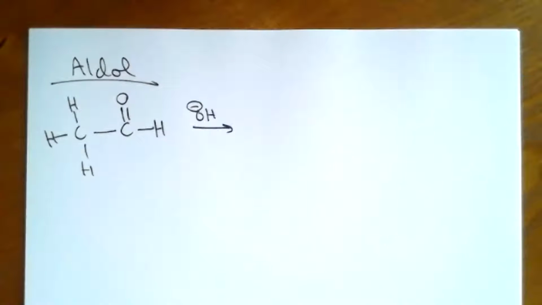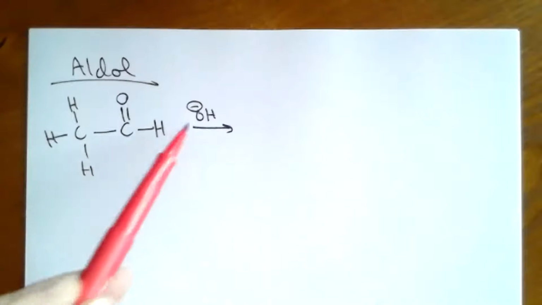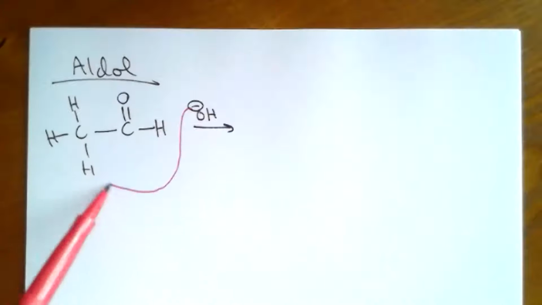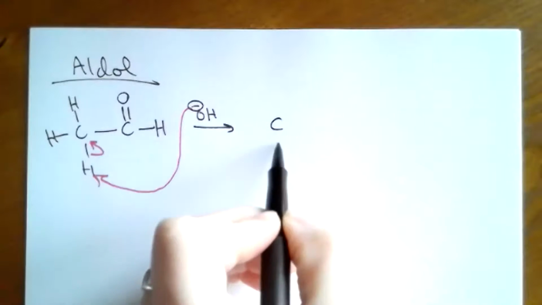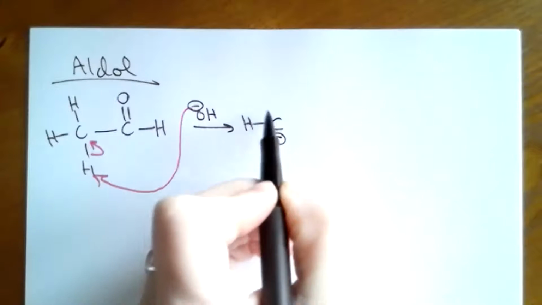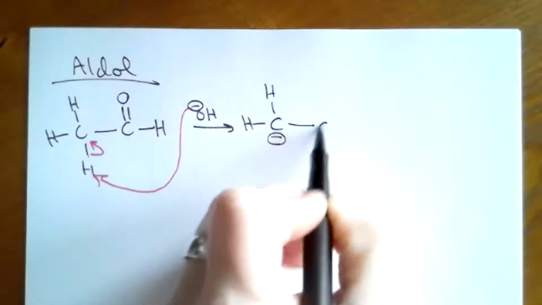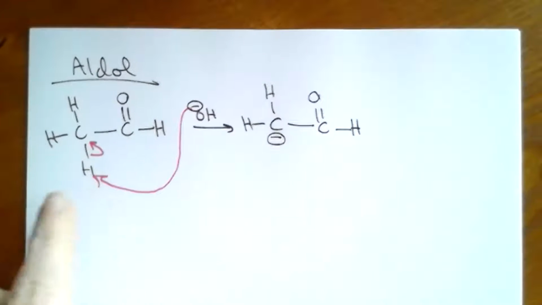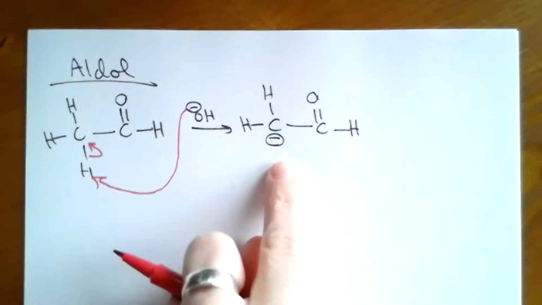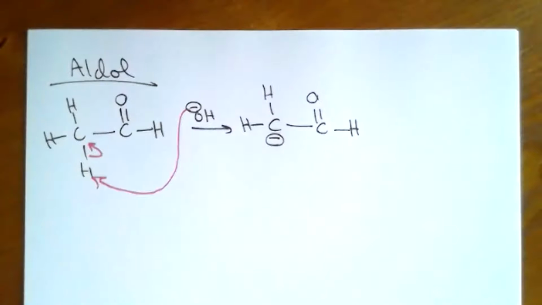So the aldol reaction is an important one in our discussion of alpha carbon reactions. This aldol is run in base, so the first thing we do is pluck an alpha hydrogen from our aldehyde. Do we have to draw out all the carbons and hydrogens? No, but I think it's helpful the first time you see an aldol at least. So we plucked an alpha hydrogen and made an enolate. This is an enolate. Remember, it's the carbanion version of the enolate.